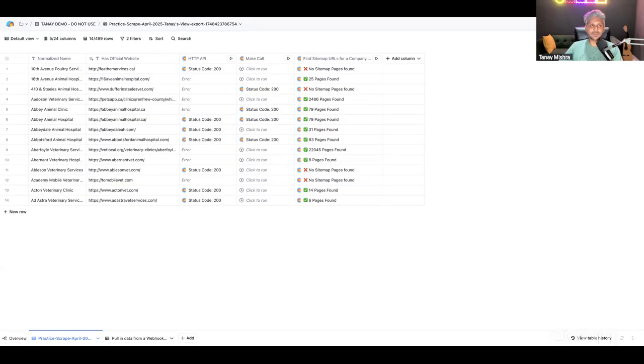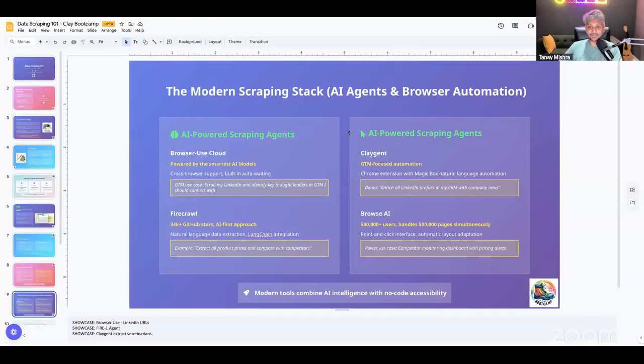And now we can move on to my favorite scraping agent, and I truly believe this is the future of scraping. Right now, the way you scrape data is you try to write a computer programming script that tries to figure out how the data is organized, etc. But the future of data scraping, in my opinion, is something called browser use or computer use agents.